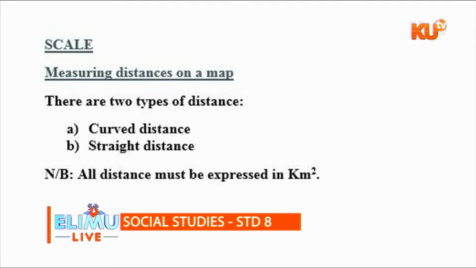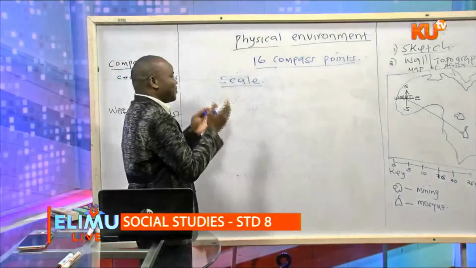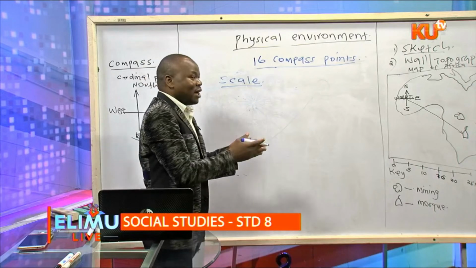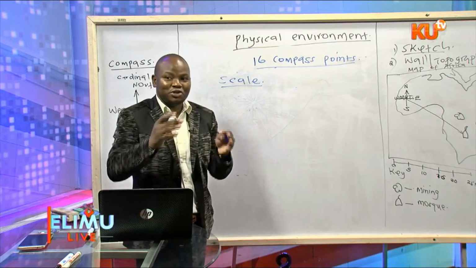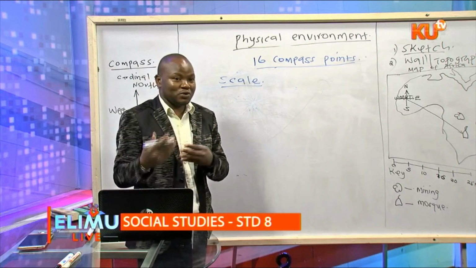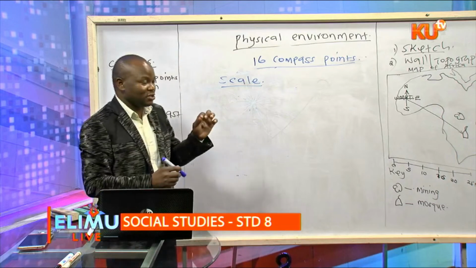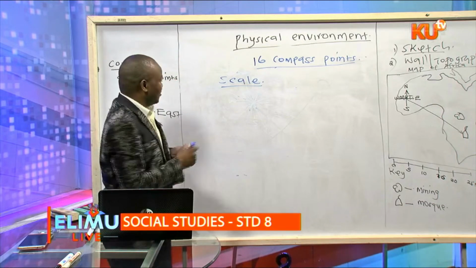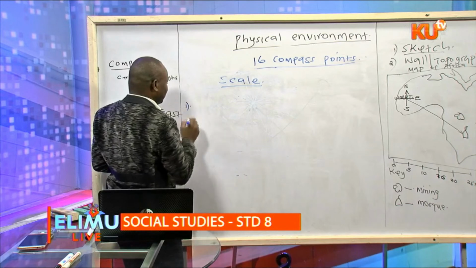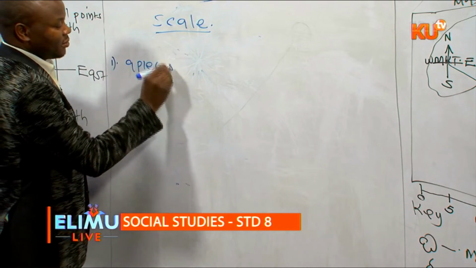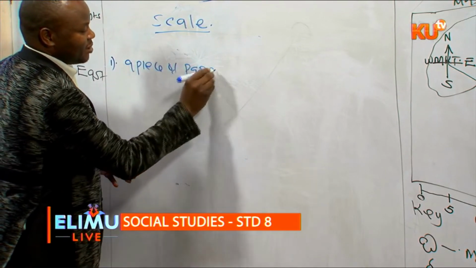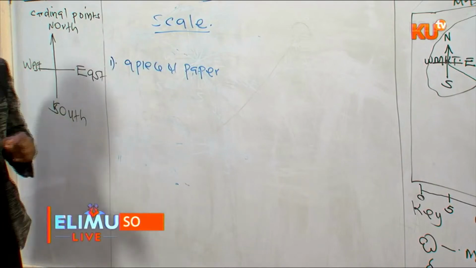For example, we have here maybe different parts which you are going to use the scale to discuss. The scale is just a representation of what is in the map and what is on the ground. So it is going to give just a representation, and you are going to use it to answer different questions when you are given. And for you to answer these questions, what are the requirements? The first one, you're supposed to have maybe a piece of paper. A piece of paper. That is the requirement.